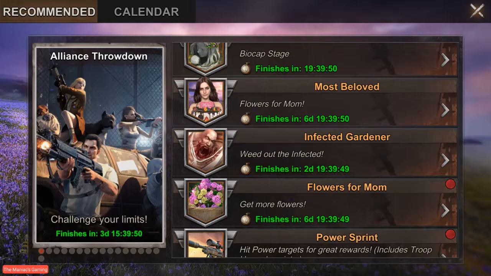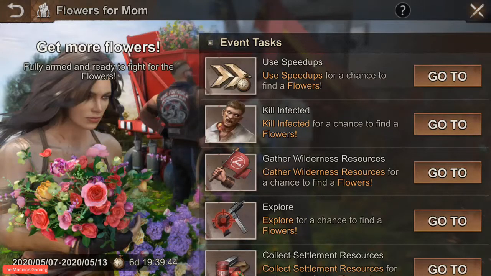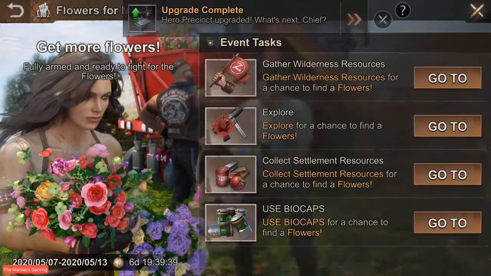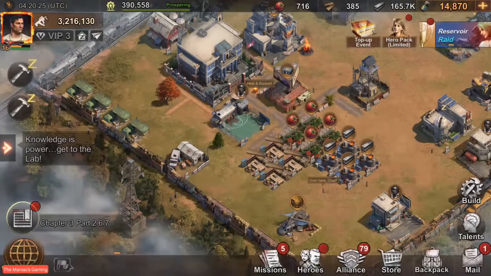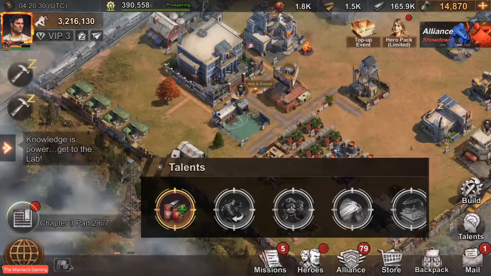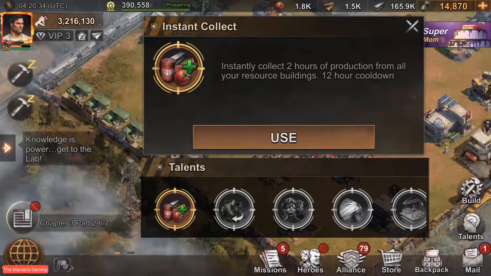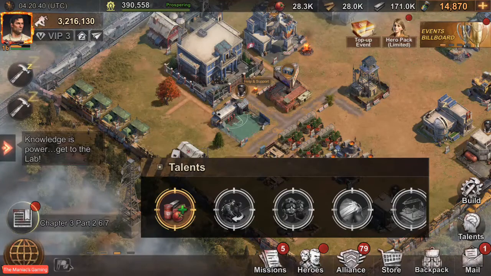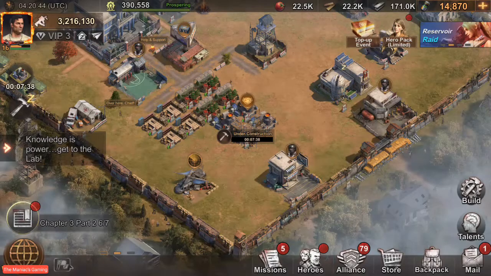So that's pretty cool. And of course, we also got the one that shows you how to get more flowers through using speed ups, killing infected, gathering resources, exploring, collecting settlement resources, and using the biocaps. As you saw, we did earn one earlier when we first grabbed all our lovely resources after coming in. Gonna go ahead, grab the resources so we just get some more going. Go ahead, upgrade these.